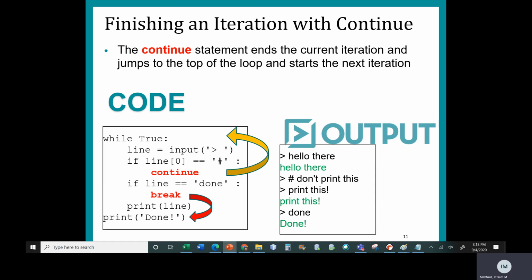So what we've talked about so far is one way of doing loops, which is the while loop. And we said there are 3 parts to it: the initialization, the test, and the update, where you have a variable that you initialize, you test on, and you update. That's the normal way of going through loops. But sometimes you might want to exit a loop early, and in that case, you use the break statement. And sometimes you just want to skip just one iteration of a loop and immediately go back to the test. And in that case, we use the continue keyword.